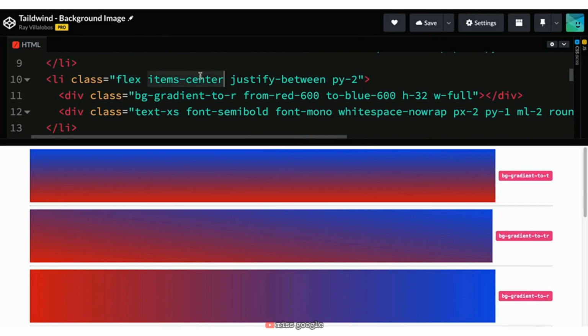And then items center and justify between. These are all flexbox classes that you can use, and they have a direct sort of relative in CSS. There are some that are a little bit of shortcuts. So sometimes you see things like the height of an element, and here you specify a scale that goes in different steps.